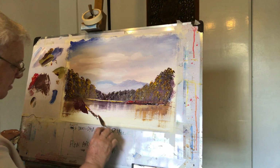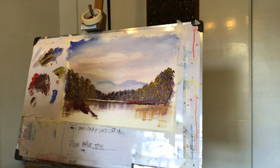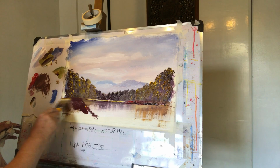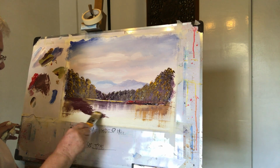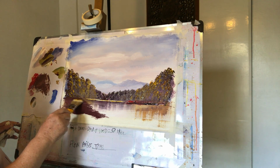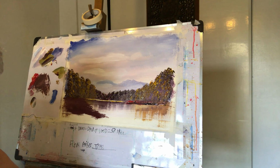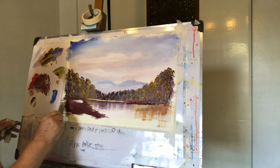And put in, there we go. In fact, I'm going to use a brush on that. Get this brush with a little bit of this, a little bit of that, a bit of blue, and there we go. Now, get that in there. There we go. Now, clean the brush, put a bit of white over the top there.